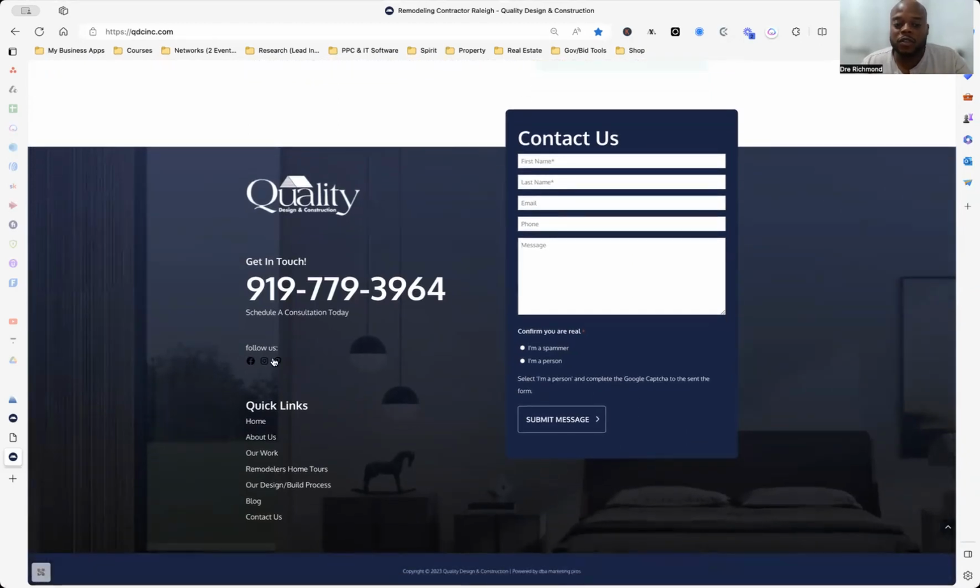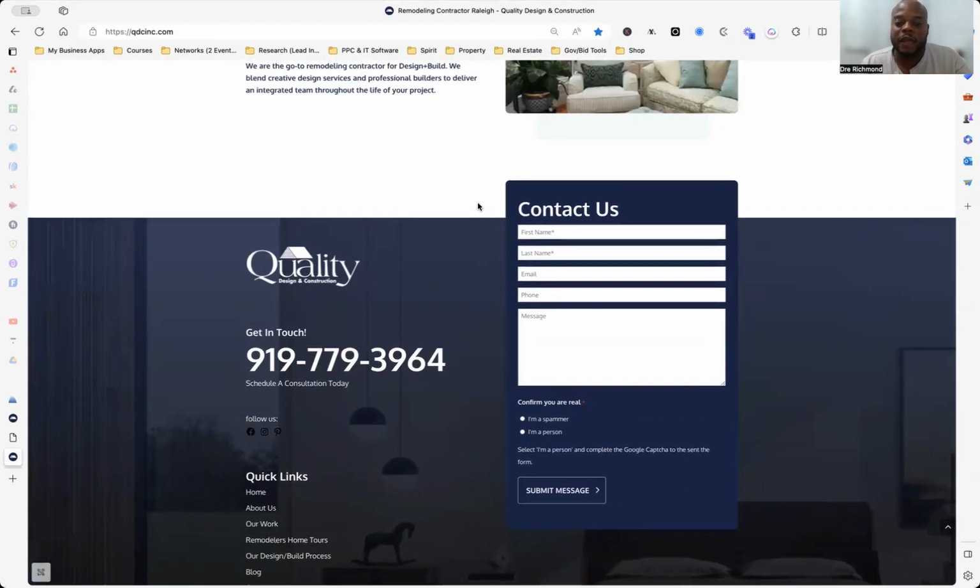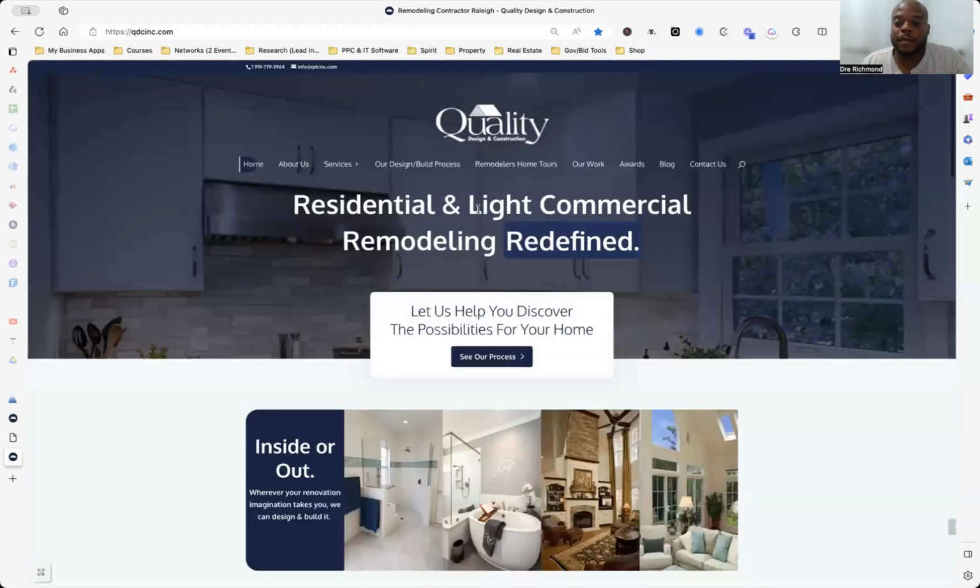So also you want your social media links, any links that you have available, like Facebook, Instagram, you want those showing, because people may want to visit and see how you communicate with the community and how you engage with them and see more things about your personality, right? So they get an overall perspective of you and make a good judgment on if they would like to work with you or not. So those are some major things that you want to have on your website.